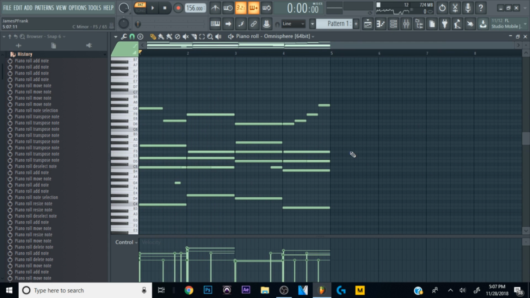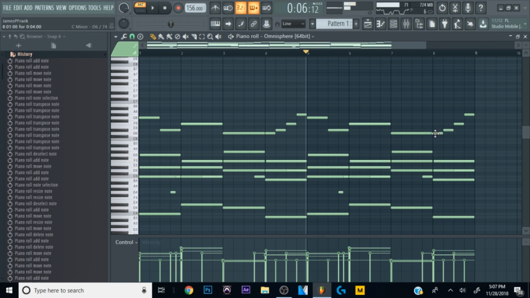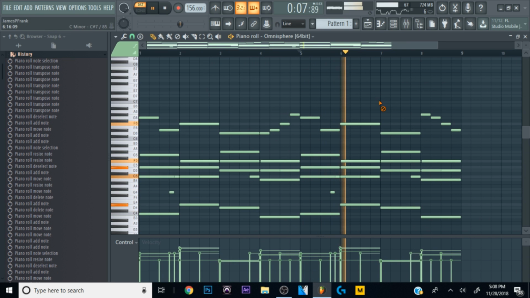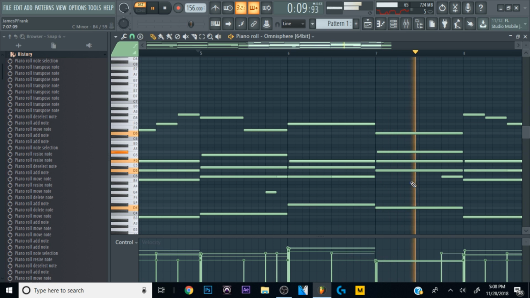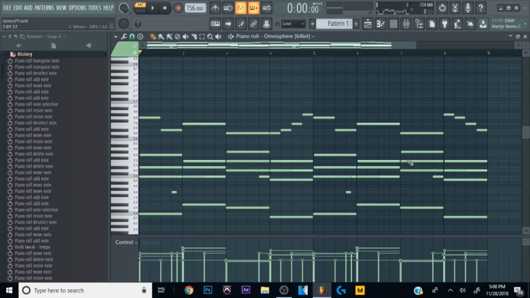Next, what you want to do is copy and paste it. Just Control B, and now change up the second chord. So I'm gonna play the first half into it, and then that'll give me an idea for what to switch up on the next one. Alright, so for the sake of time in this video, I'm just going to leave the chords as is.